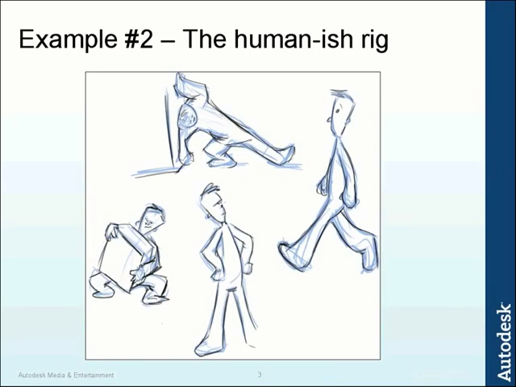So how do you know what to do when you start creating a bipedal rig? The first thing you need to do is look at reference, start sketching, and get an idea for the types of motion and poses you're going to need to create. For example, with a human rig here, I've got a character that's walking. Your animators aren't going to be happy if they can't move the character around, so you need to account for the fact that the character is going to be moving and walking.